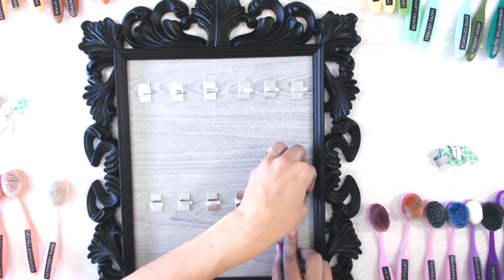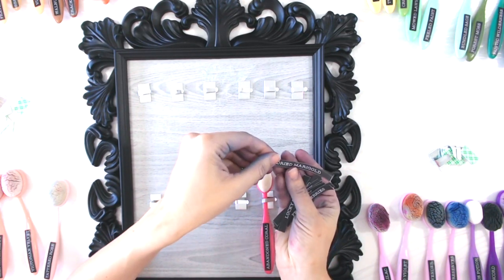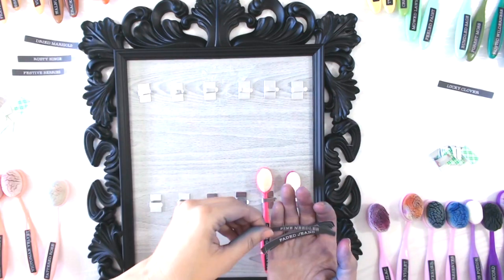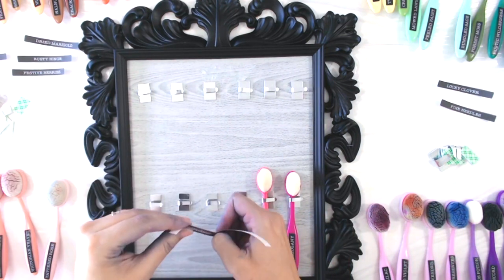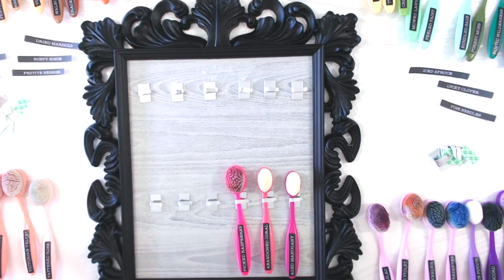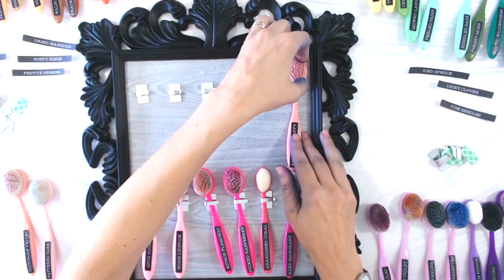The clip on top is flexible so you can lift it up and down to fit the neck of the brush nicely. Once secure, I carried on and did all the rest of the brushes on the board. Then comes the fun bit — placing your brushes back in lovely rainbow colour order. I kept aside the colours that are either coming or I don't have in my stash yet, making sure there are spaces for those I've left out. The best bit is putting the brushes all back in order in lovely rainbow colour so they all look nice and pretty.